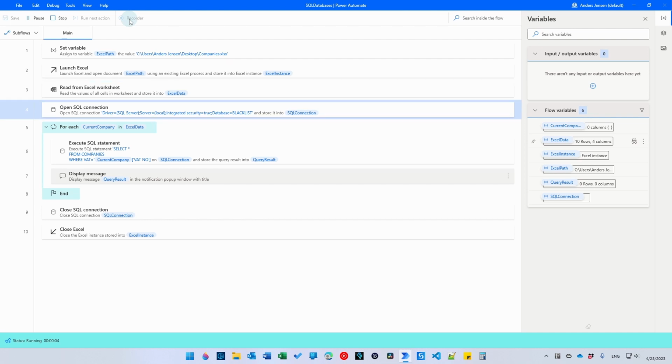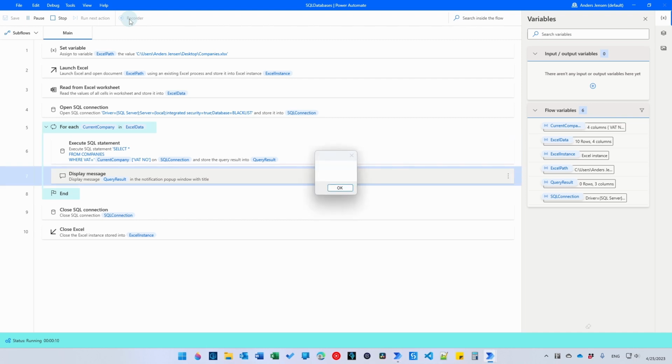And again, it will just open. That will take like 5 seconds, and the queries will run very fast. So the first one was blank. I'll click OK. Blank. OK. Here we have a blacklisted company. Subphoto didn't pay. Blank.